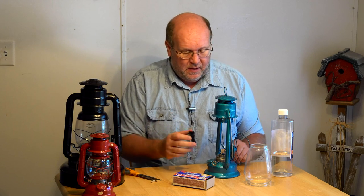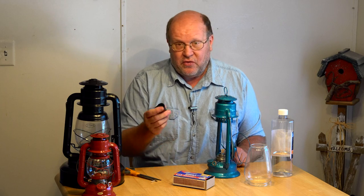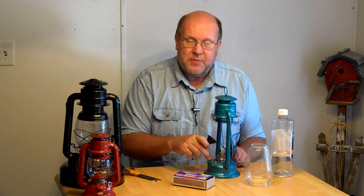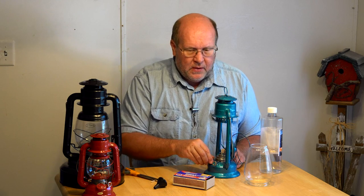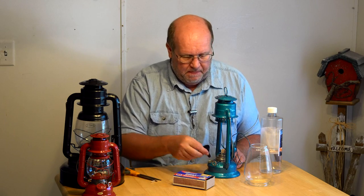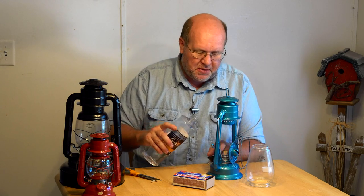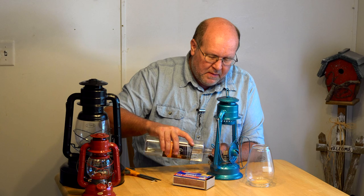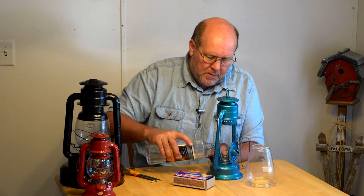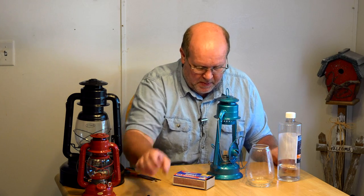You've got to have a funnel. This manufacturer supplies one. If your lantern doesn't come with a funnel, don't grab one from the kitchen used for food preparation — go to the store and buy a funnel specifically for handling your fuel and lanterns so you don't contaminate your food. I normally do this over the sink or lay out newspaper to catch any spills. Simply pour some fuel in, then set that aside.